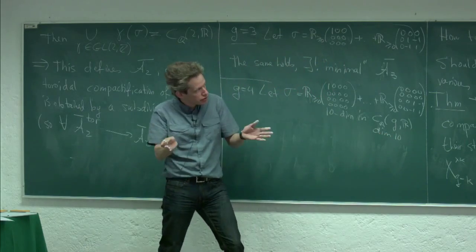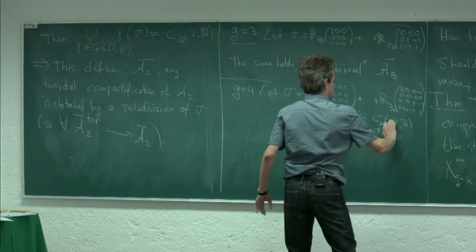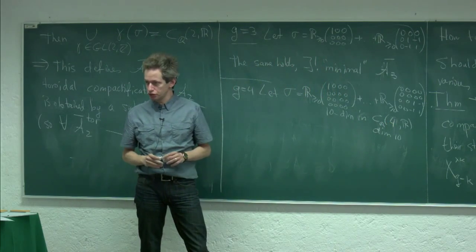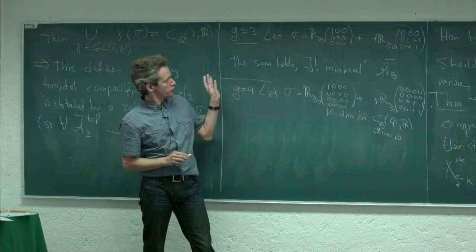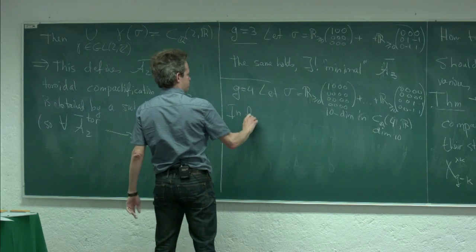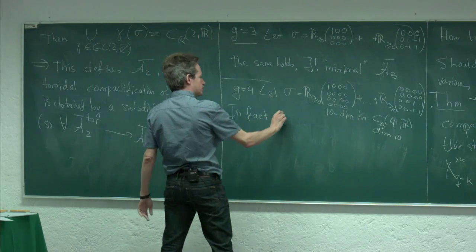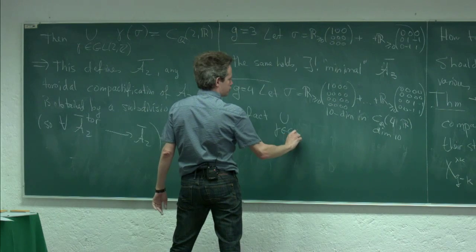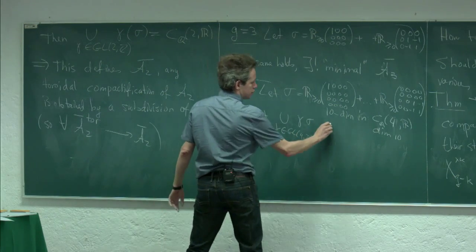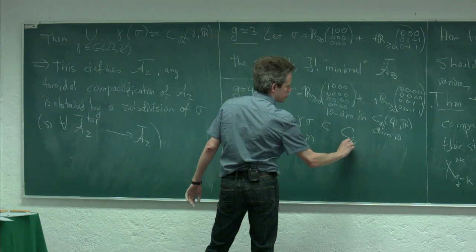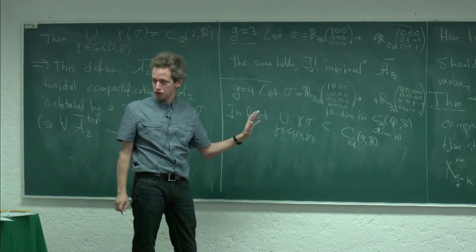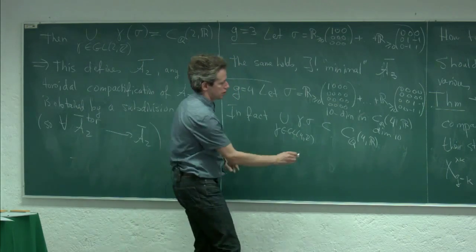So you have a 10-dimensional cone of these things, right? And you have inside it a 10-dimensional polyhedral cone. And now I would be delighted to write the same holes. In fact, if I take the union of all gamma in GL4Z, gamma sigma, this is contained, of course, in this cone. No doubt about that. Acting by GL doesn't change any of the conditions, but this is not equal to it.